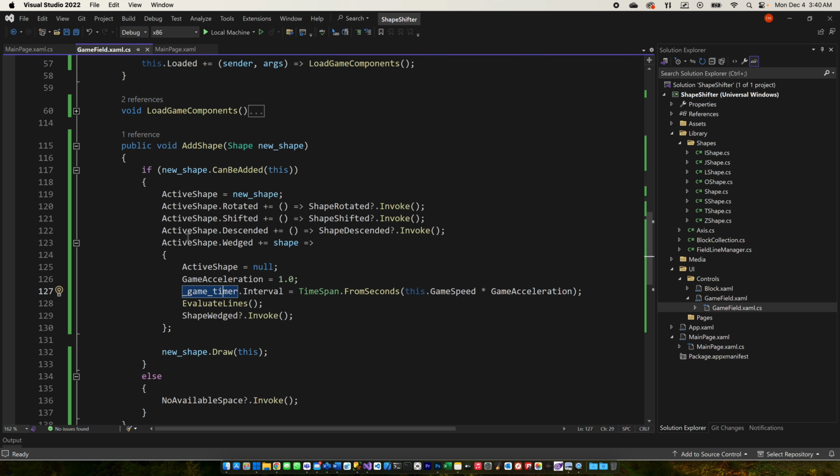Whenever the wedge happens, the line's evaluated, and the shape wedge is passed on to someone else. But here, we need to actually create a new shape. And also I suppose when you start the game, it should initially create a shape to get going, right?